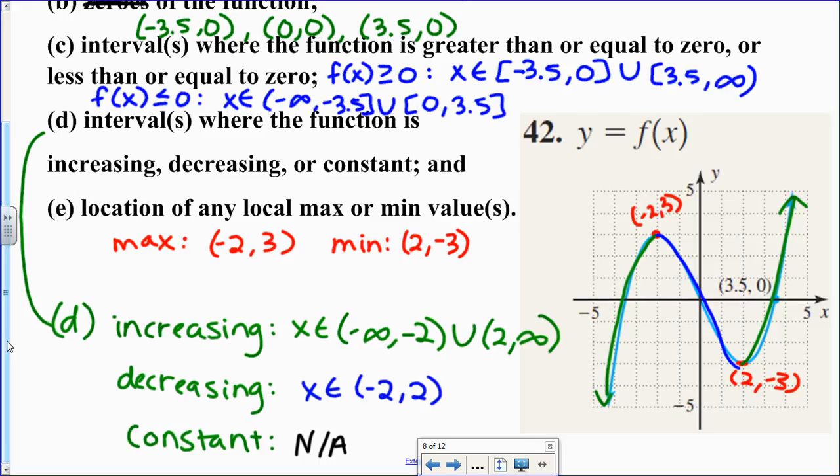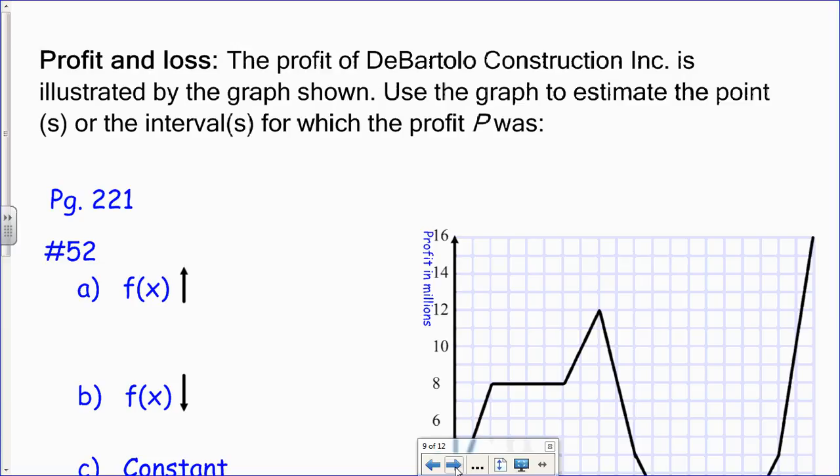Okay, so we took everything we did in this section and we put it in one problem here. Does everybody understand the differences of the different questions they're asking us here, the different parts? So the difference between greater than or equal to 0 and the difference between increasing, if we understand those differences. Okay, so we're going to do this again, but we're going to apply it to this graph here from this word problem.